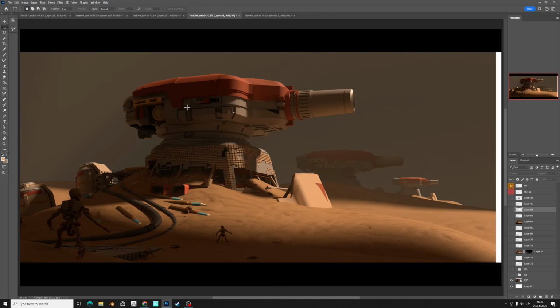So really what I'm looking for is to create spaces where you can go inside the machinery and spaces where you are outside of the machinery, if that makes sense. So I'm trying to give different levels of depth into the machine. Someone who does this super well, and I'm a massive fan of his work, is Sparth. If you go look at his spaceship designs, he often has these interior areas where you can see through the ship almost. I always think it makes it look super cool and way more engaging. So it's something I try and do in my work as well.